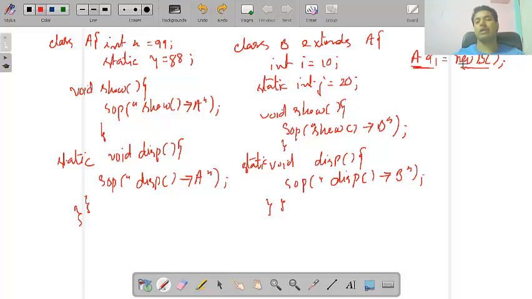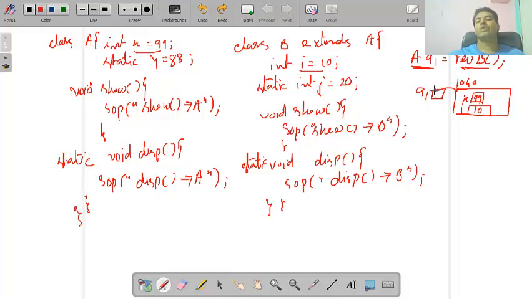But now when you are creating an object, it creates an object memory for I and it allocates the memory for X also, because two instance variables are there. So this is the A1 reference variable and it points to this object. Memory for X is allocated, this is 99, and memory for I is also allocated, say 10. This address is 1040 and it points here, right?